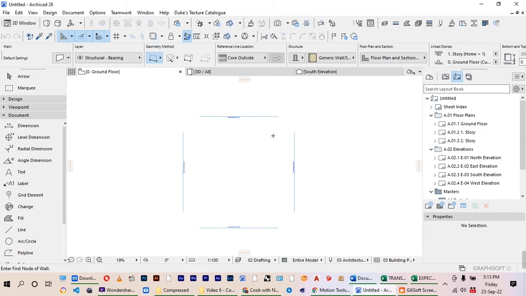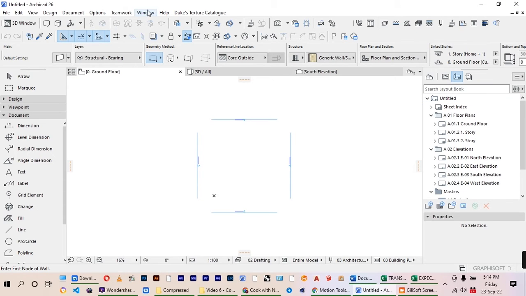Today, I want to speak about what we call a layout. A layout is a page in which we can display our work, that is the 2D and also the 3D work. 3D work may include the 3D views created from rendering, and therefore a good presentation is important. And we find it under this section.